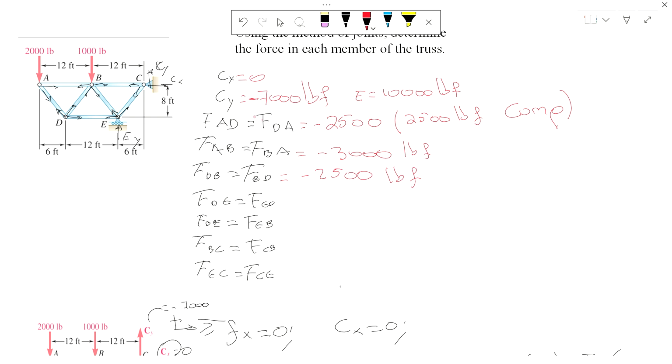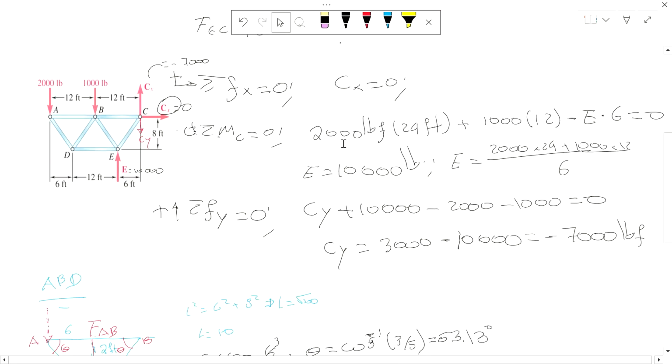So we have A to D, and we have D to B, and we also found A to B. So we have all the elements right here. Okay, so with those elements, we can move to point B or to point D, whichever we want to do. Let's move to point B. Well, actually, D has 1, 2, 3. Let's do D, because we already have 2 out of the 3 forces from D.